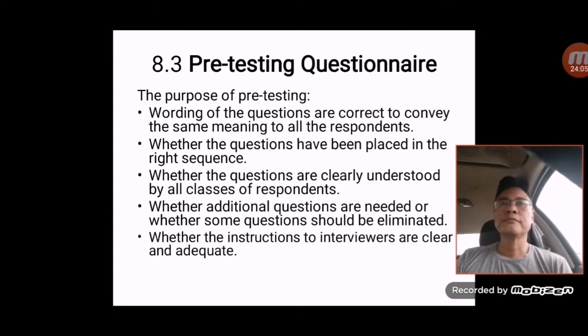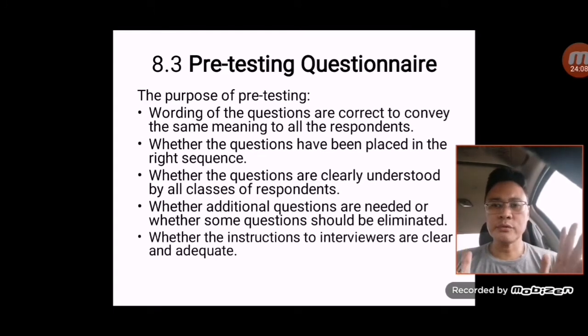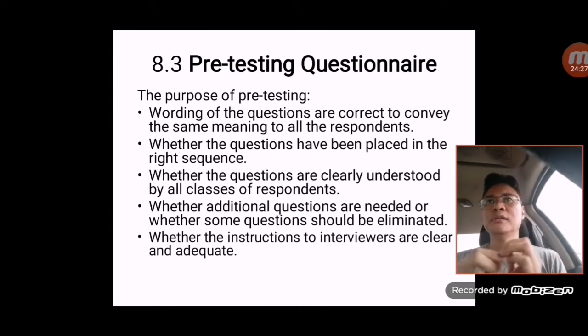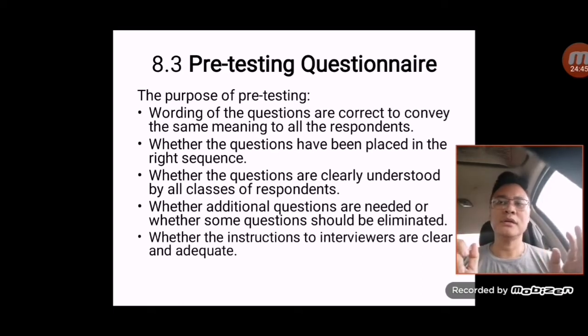So pre-testing the questionnaire. Ini bila dah selesai buat questionnaire, kenapa nak kena pre-test? Sebab we need to understand how far respondents understand the whole item. Macam tu. Soalan tu orang faham ke tidak? Jadi dia orang nak kena jawab lah tu semua. So orang kata kita test the questionnaire, kita nak test dia punya reliability, orang faham ataupun tidak. Kalau orang tak faham, then there should be some improvement in terms of wording, in terms of meaning, in terms of language, in terms of spelling ke whatsoever, so that semua orang faham lah. Yang tu yang paling penting tu.